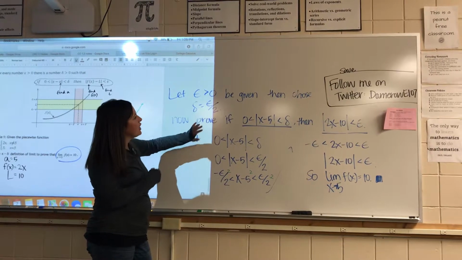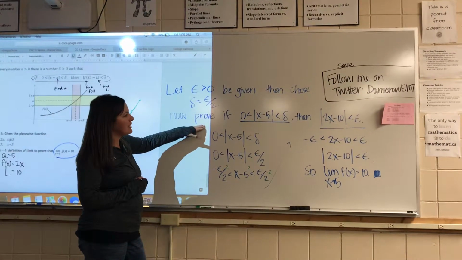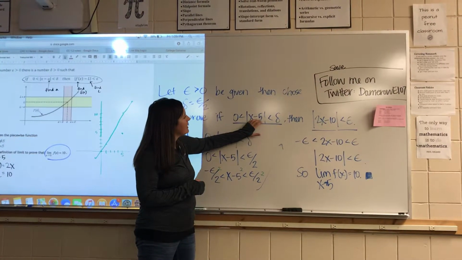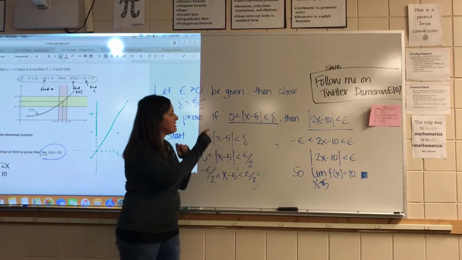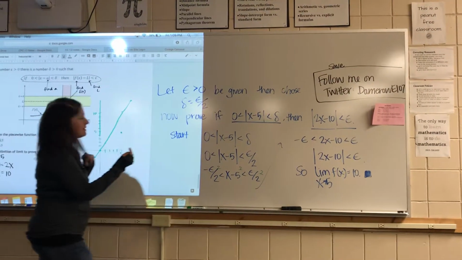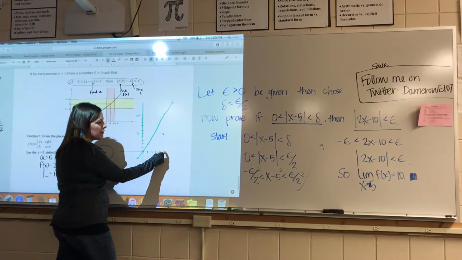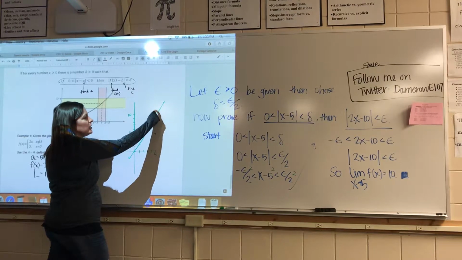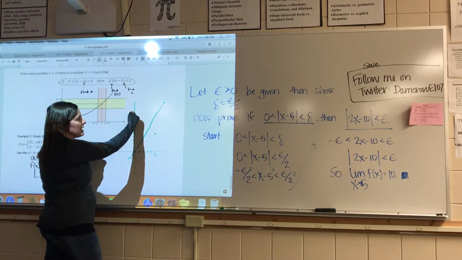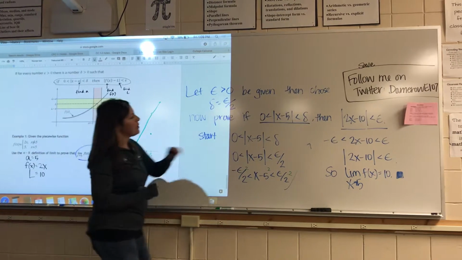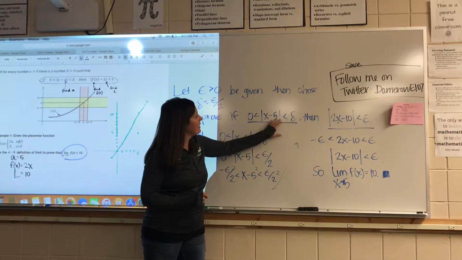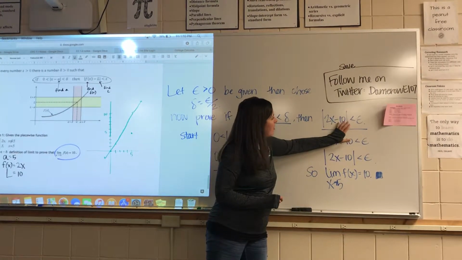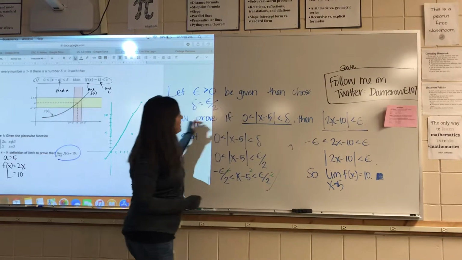So what we're trying to prove is the definition of a limit, which says if x minus 5 is between 0 and delta, which means if you have a certain distance around 5 that you're surrounding, that when you take those x values and plug them in, you get y values that surround your limit answer of 10. So if you're a certain distance away from your x, then you will be epsilon distance away from 10. So that's what this sentence is saying.